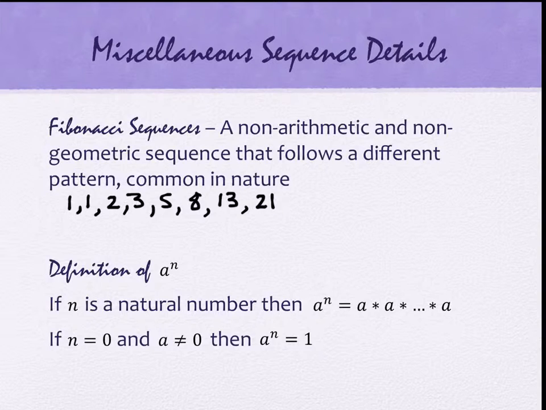For those of you who aren't quite sure yet what the pattern is, see if that helps you to figure it out. Do you see it now? Okay, Ashley, why don't you tell me, what is the pattern? How do you get from term to term? You take the two numbers before it, and then you add those together to get the next number. Okay, so 21 was obtained by taking 8 plus 13. So if we did the next number in the sequence, we would take 13 plus 21, and we would get what?